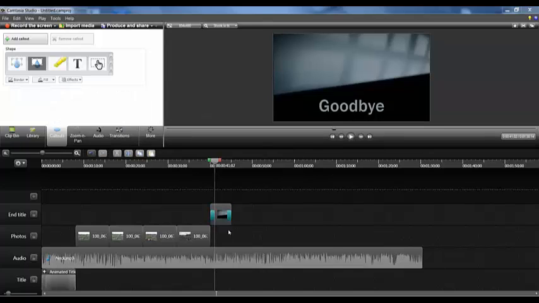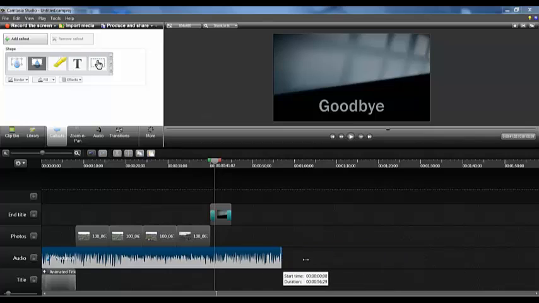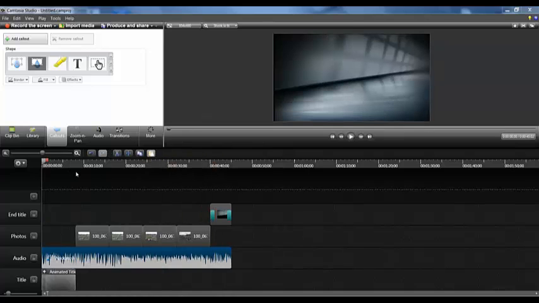Okay. Now the song goes out way further than the ending of our slideshow. So we're going to left click it and hold, and we're going to drag it back till we get that yellow line. The song is actually also very loud. I'll let you hear part of it here at the beginning. And that can be an annoyance to people too.